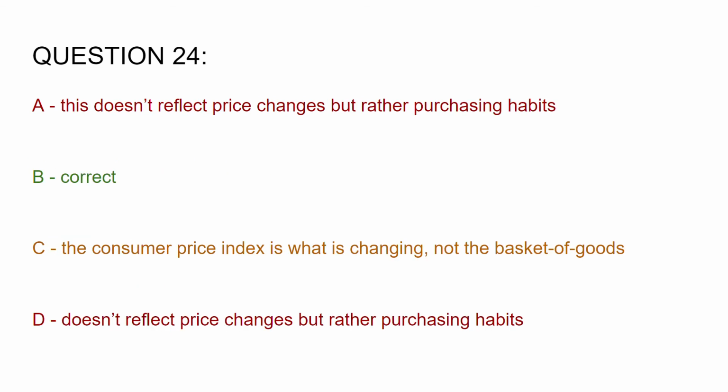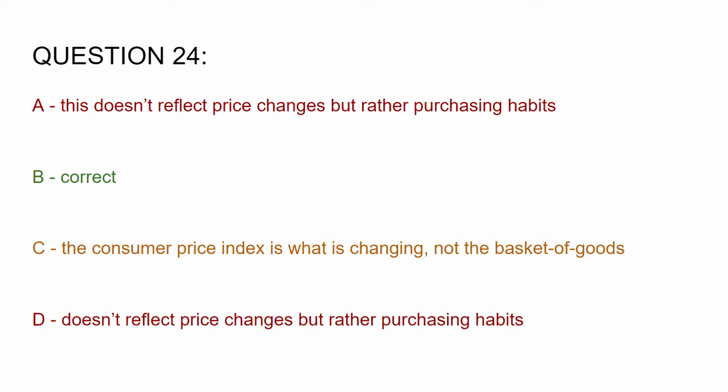Okay, question 24. Which one of the following is the most likely method for updating the figures in the table to reflect price changes? As I'm sure you know, every year due to inflation, prices generally tend to go up. Bread today is a lot more expensive than bread 100 years ago, but inflation has also increased wages, and so over time prices change. So it's asking, how can we update this table to reflect these prices?